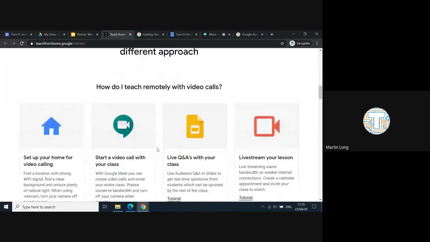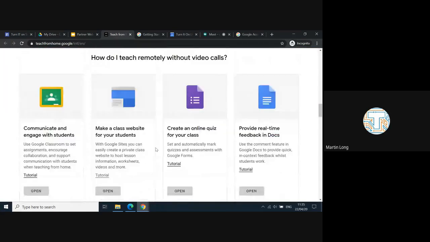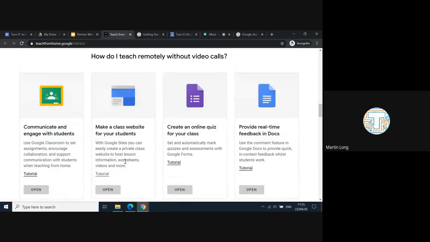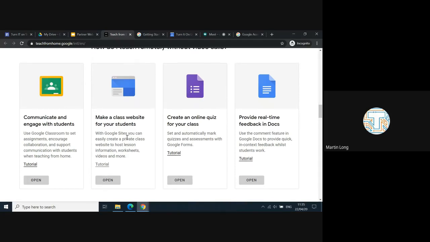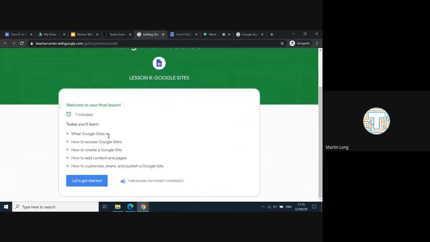You scroll down, you go to here. Here is the tutorial for building Google Sites. There is the button that will open Google Sites for your school. If you haven't got Google Sites, you might need to speak to the administrator in your school who deals with IT support and get it enabled for you, but by default, it should be there. Once you've worked your way through those tutorials, here are what the sites are, how to set them up, all of the options about contents, customizations. All you do is hit that, let's get started.